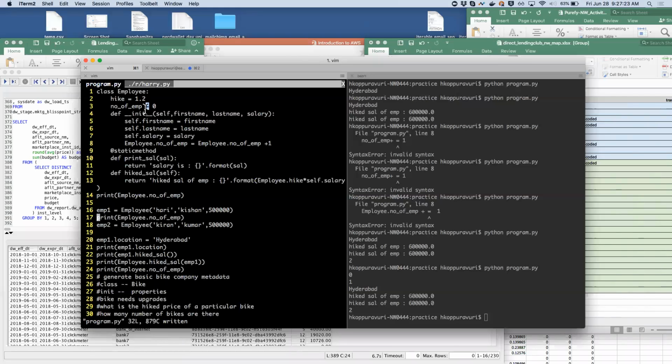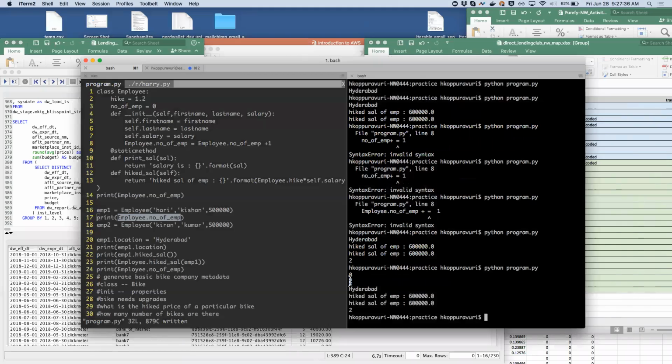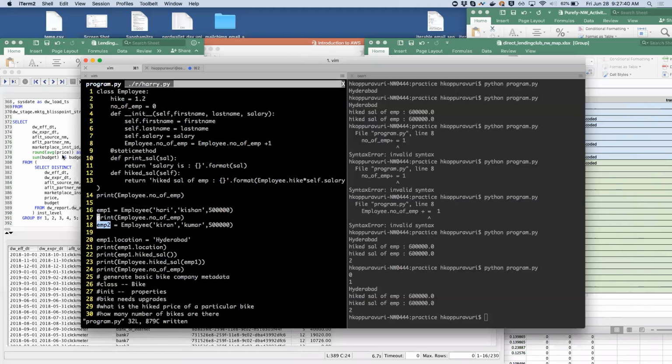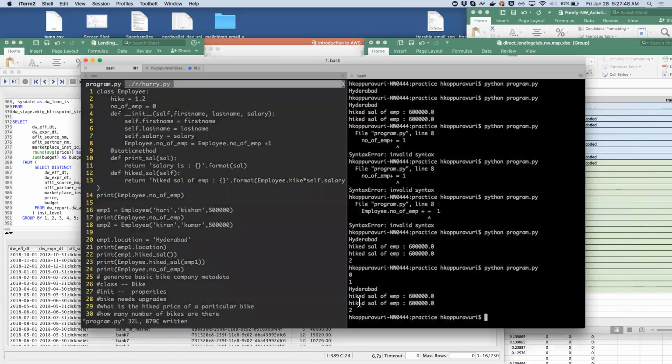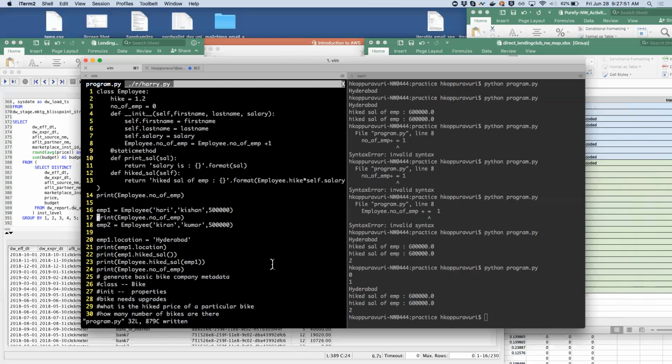For the second time, you declared EMP1, so it went into init and initialized again, incrementing the counter. So now it is 1. For EMP2, it again went here and incremented the counter. Now, after it is declared, when you print employee number of employees, it is 2. So this is one trick to find out the number of instances in a class.